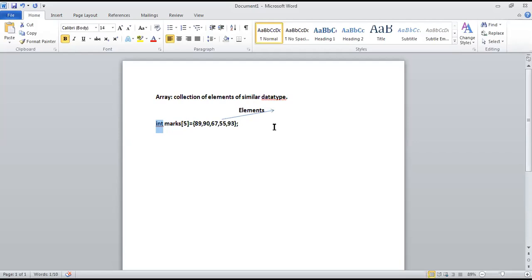And one more disadvantage is that size is fixed. 5 means I can go with only 5 elements. I cannot go beyond that. I'm going to confirm here itself the size with 5. Even while declaration, once the size is confirmed, you cannot go beyond that. Size is fixed for an array. So 2 disadvantages are there for an array. So what is the advantage? Already I discussed. What is the advantage?